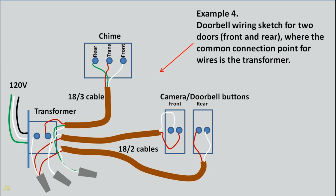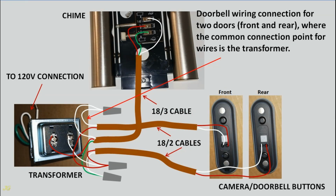Example 4. Doorbell wiring sketch for two doors, front and rear, where the common connection point for wires is the transformer. Doorbell wiring connection for two doors, front and rear, where the common connection point for wires is the transformer.